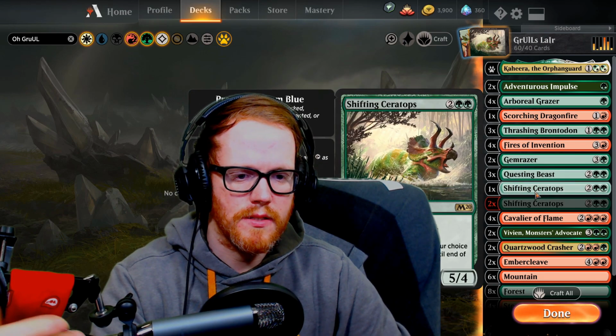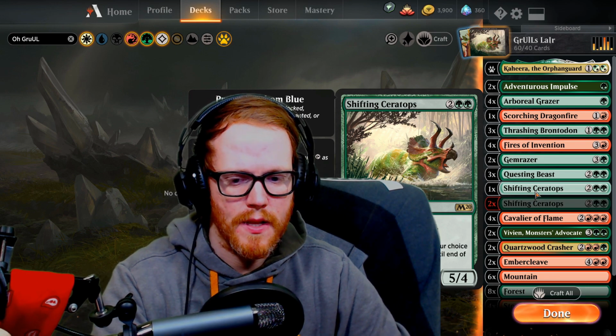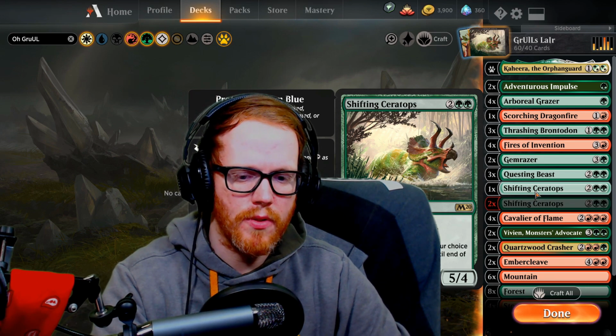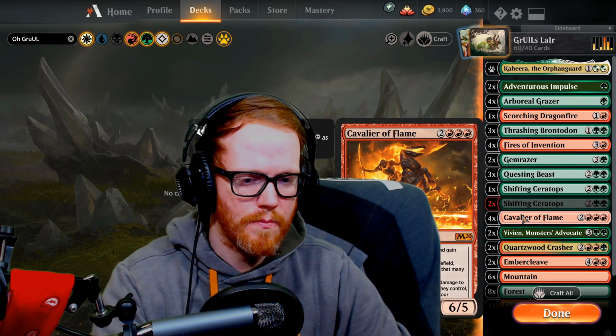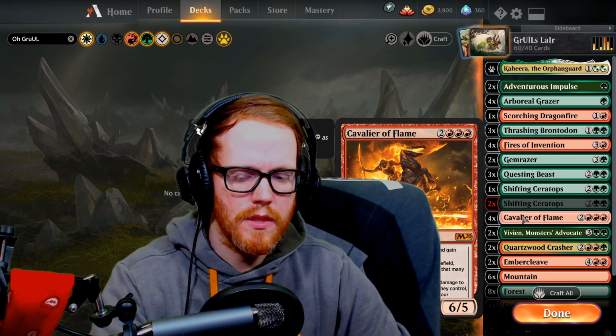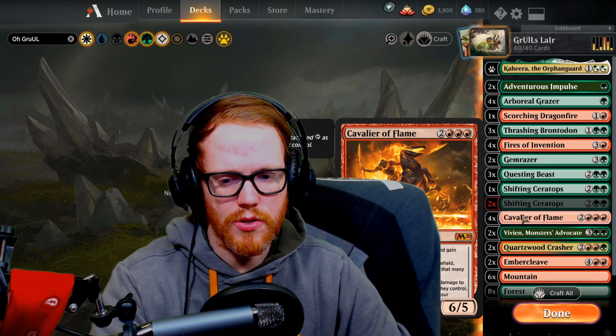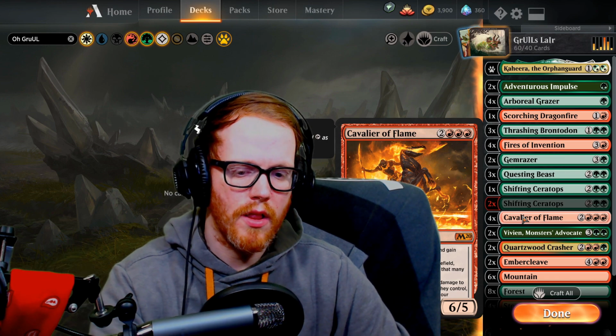Shifting Ceratops to not be countered, with protection from blue, and we can tap it, paying 1 green, to give it a choice of reach, trample, or haste until end of turn. Cavalier Flames, in case there's anything in our hand like lands that we just want to get rid of and dig a little bit deeper, we can throw them in the bin and get X additional cards. We can tap 2, give it +1, we give our creatures +1/+0 and give them all haste.